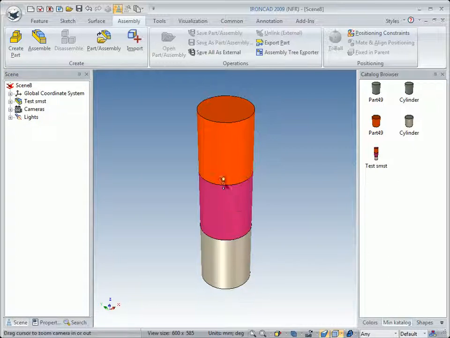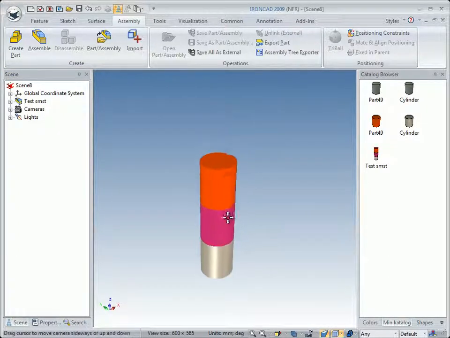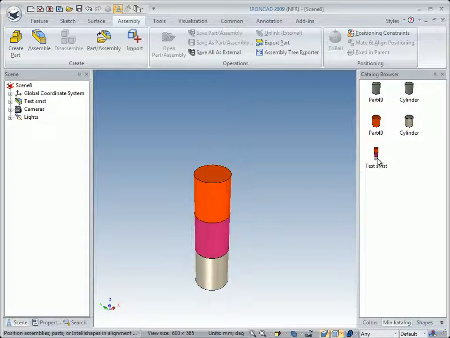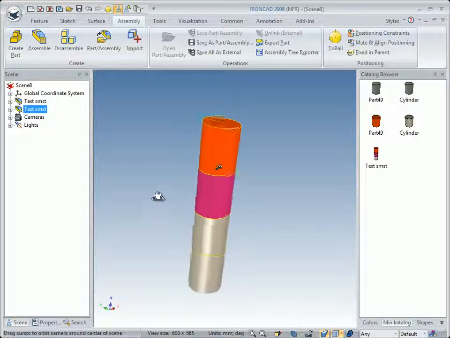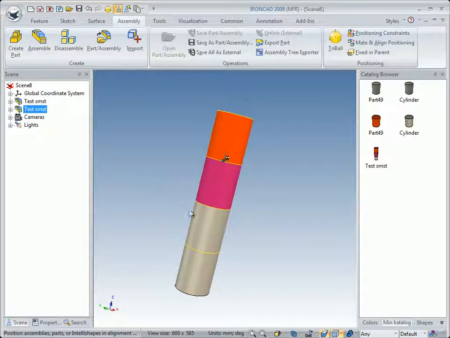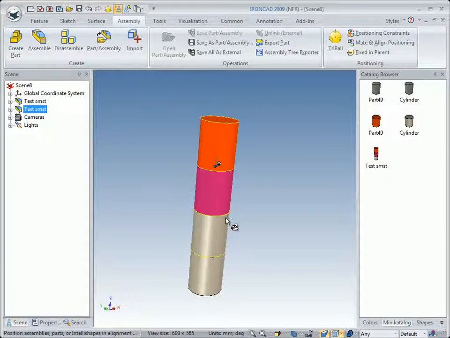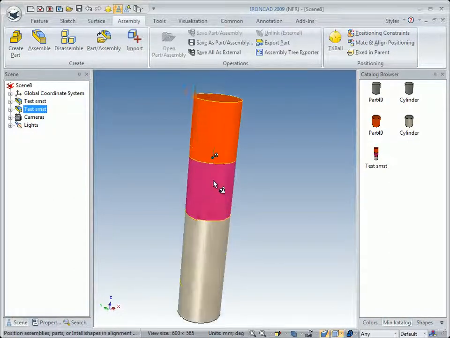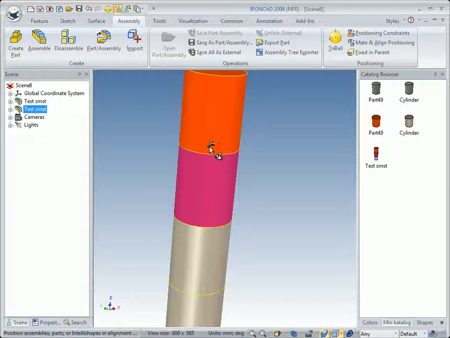Another thing we will look at, I will zoom out a bit, like so, is we left drag this assembly and we will drop it in the center of that assembly. And as you can see, the position is not quite right. The gray cylinder would be placed on top of the first assembly. And why didn't it? Well, the reason is the anchor. And the anchor is placed at the top of this assembly. So it works like this. If we drag a part into the 3D scene, that part will be placed where the anchor is.